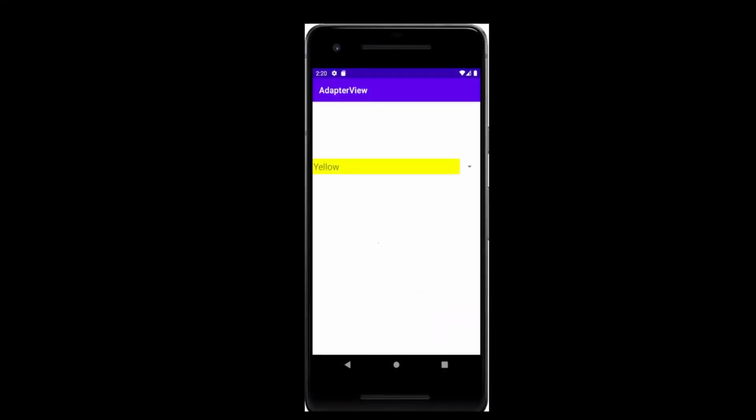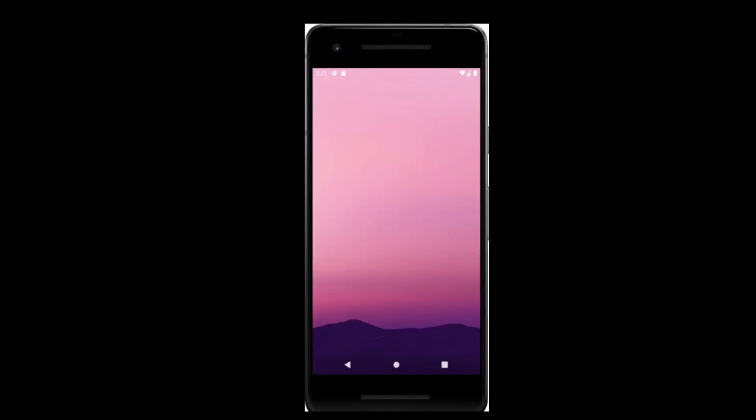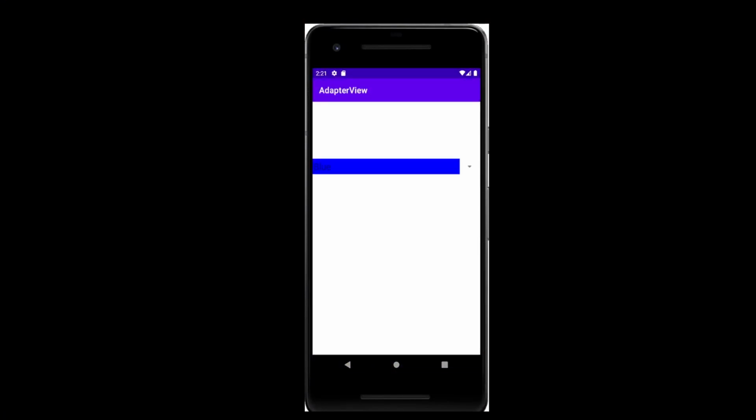The result is that when an item is selected, I of course will see the color, but when I drop the list down, everything is white. It's modified via the change made in getDropDownView.